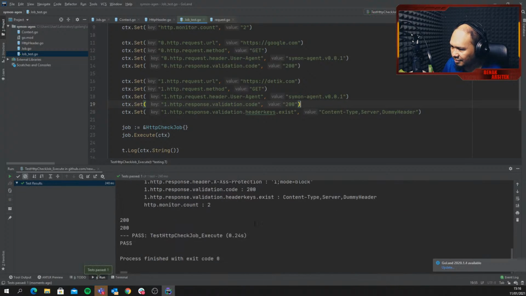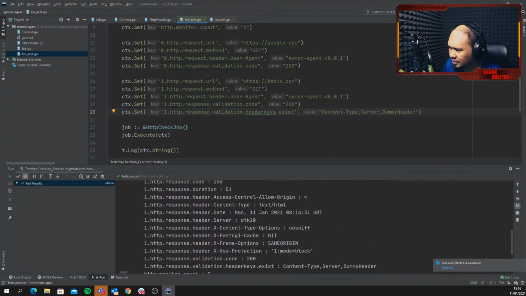Still valid. It checks for content type, checks for server, and then checks for dummy header. It has server, it has content type, does not have dummy header.